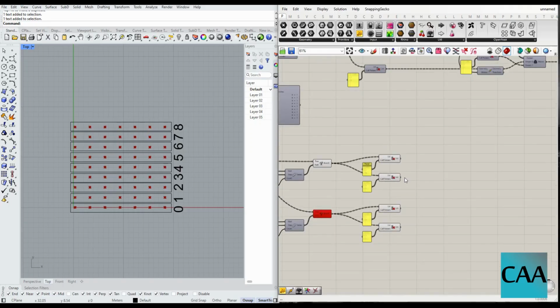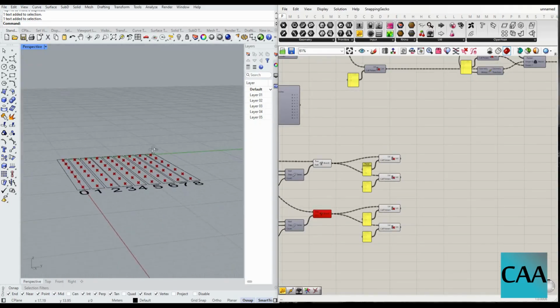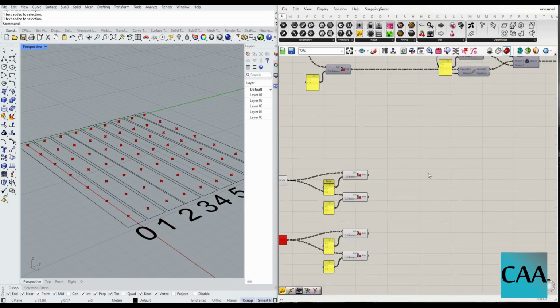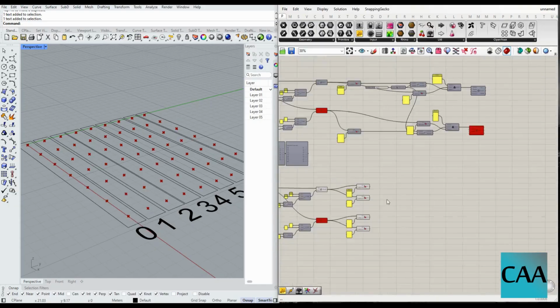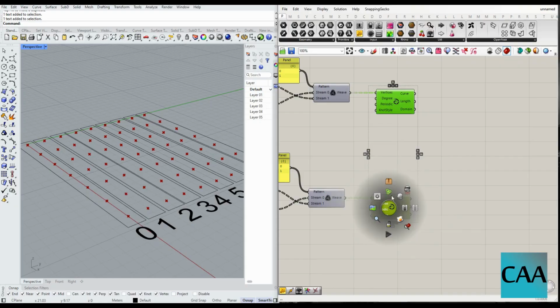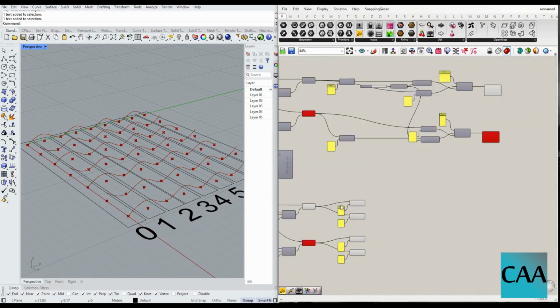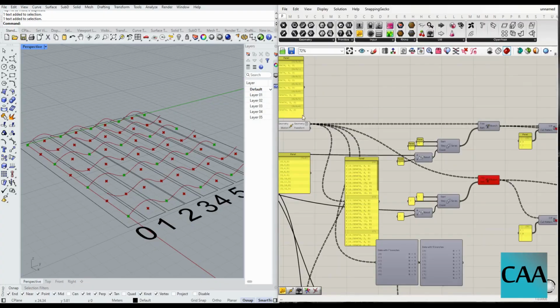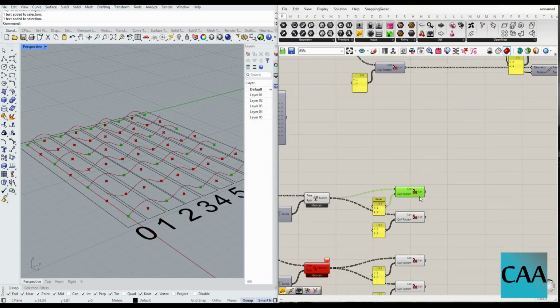Okay, now when we want to move some points in the z direction, we need to set the preview of these curves on. Now some points that are on the ground in the non-flipped data tree, we must move in the z direction.